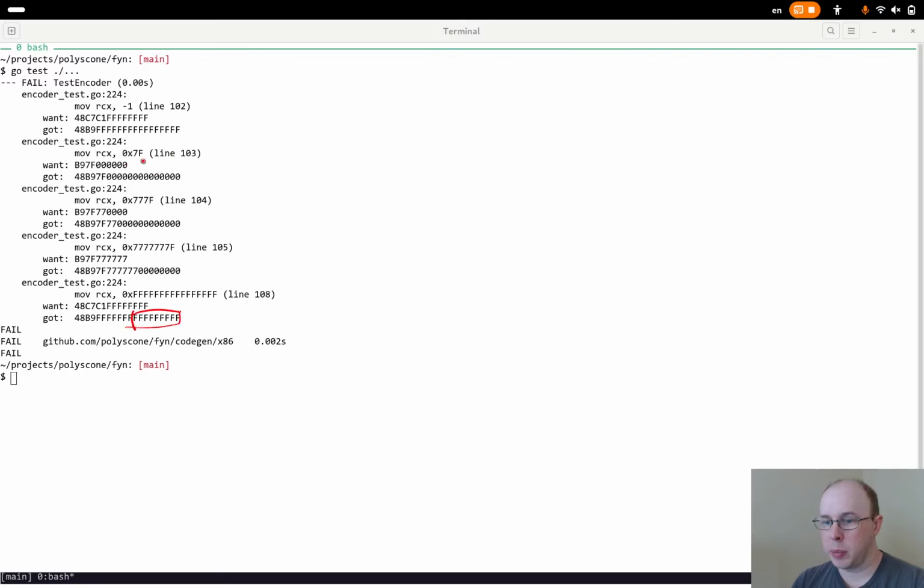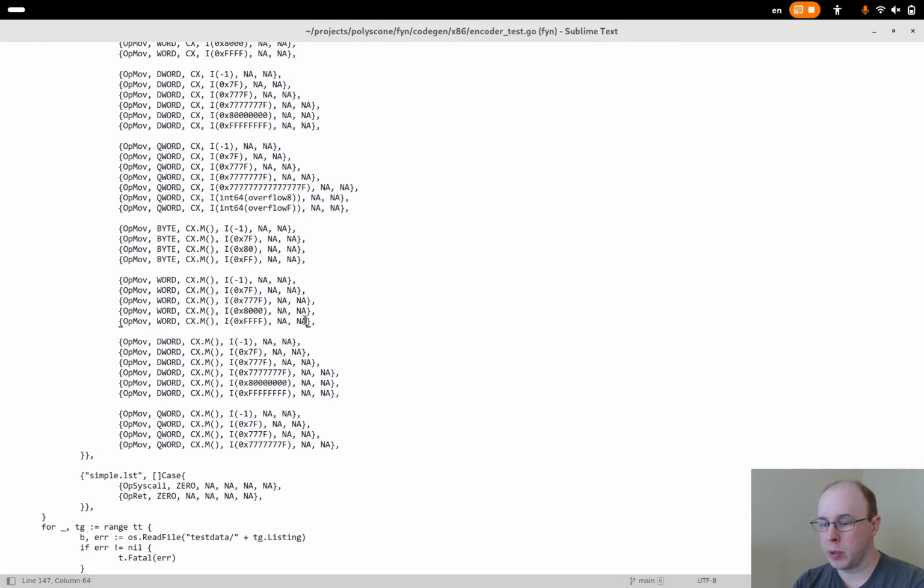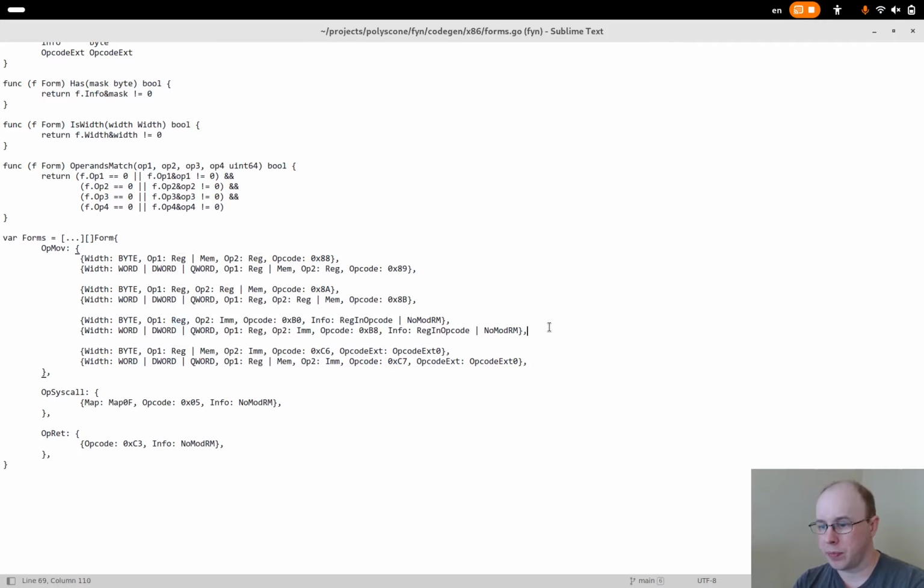And in this case where the upper bits are all zeros, if you just change this to moving into an ECX instead, then the ECX with 0x7f, if you do this into a 32-bit register, then the upper 32 bits are automatically zeroed for you, which means you can get rid of the rex prefix and you can get rid of 32 bits of immediate as well. So I think this is going to be more of a form selection problem.